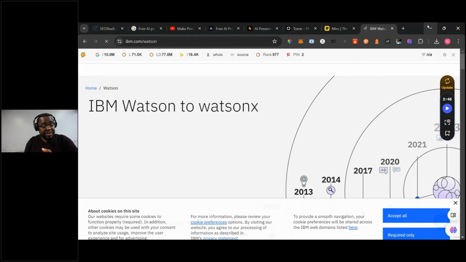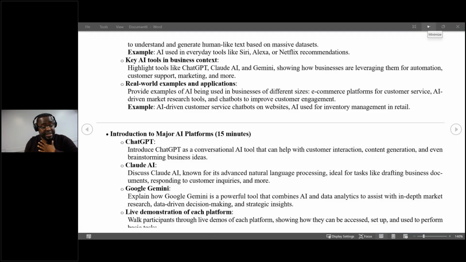Siri, you all have Siri on your phone. Siri itself is an AI. It uses artificial intelligence to listen and answer the questions that you ask it. Another example would be chatbots. Most of the time when you go on different websites and type a chat, it's actually AI responding to you. In subsequent classes, I'm going to show you how to set those up. I have one running on one of my business websites.